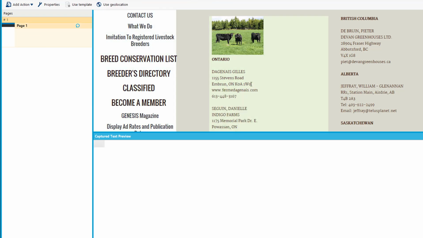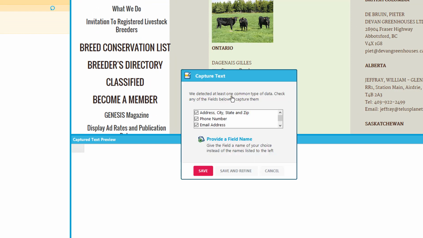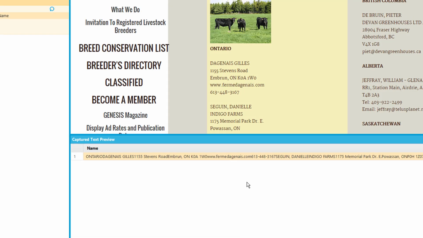Okay, so we're going to go through the same process on how to write our own regular expression as we did with the previous capture text, except we're going to provide our own field name. So to do this, just click on the text here and say capture text. Mozenda will then suggest, hey, is this what you want to capture? It is, but it doesn't put it in the format that I want, so I'm going to provide my own unique field name for this. I'm just going to call it name.